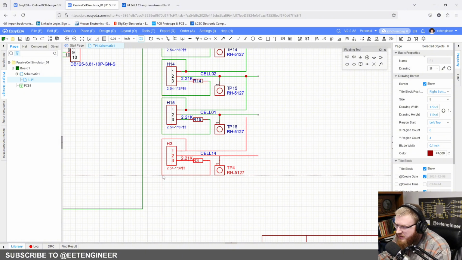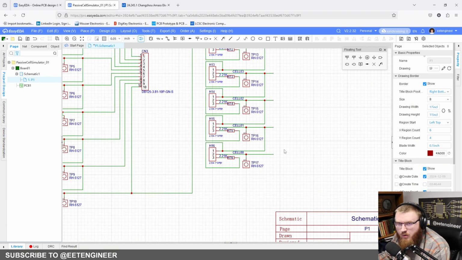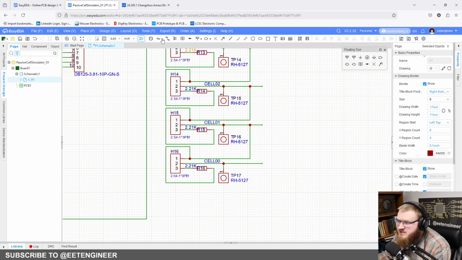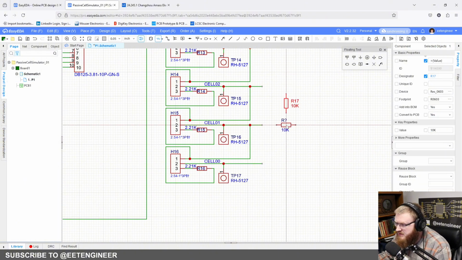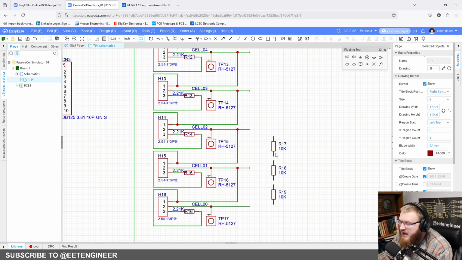So I want to explain a little bit about this very last one. I'm going to name this cell 0, and this is actually your ground reference. So I want you to think of it like this. These resistors stacked, sort of like this, and then like this, and then like this. So this is your main positive, this is your main negative. So this is connected to here, right? This is connected to here, and then it goes through this resistor to here to create the cell 1 reference, and then through this resistor here to create the reference for cell 2, and then the top of this resistor would be the reference to cell number 3.